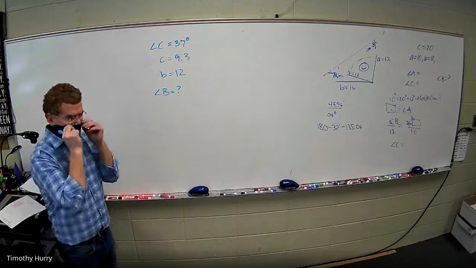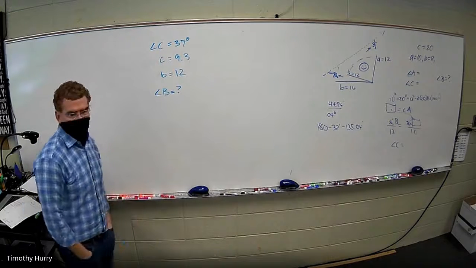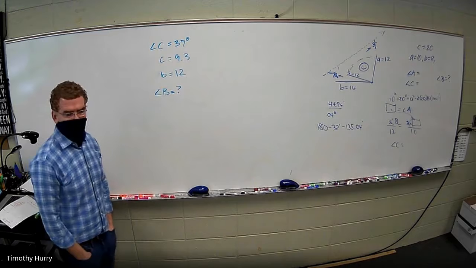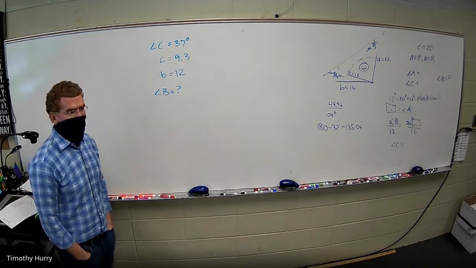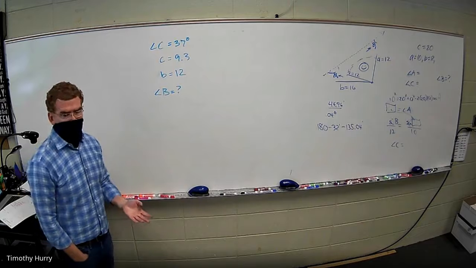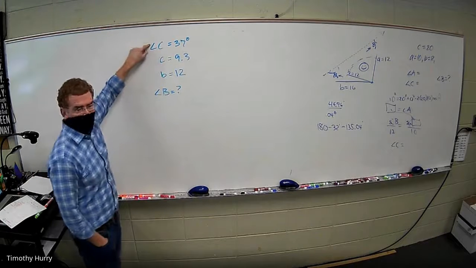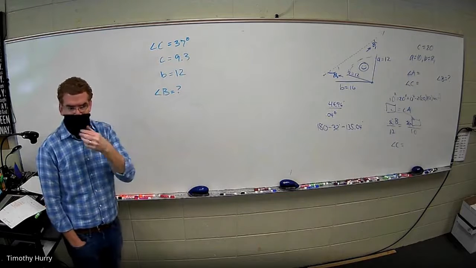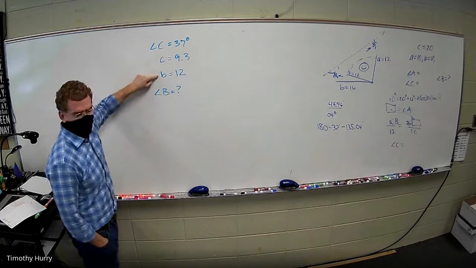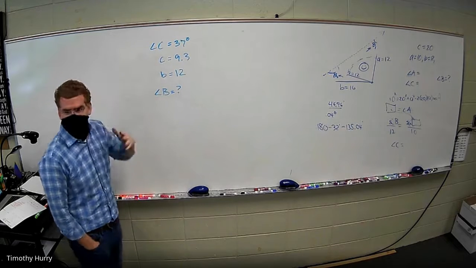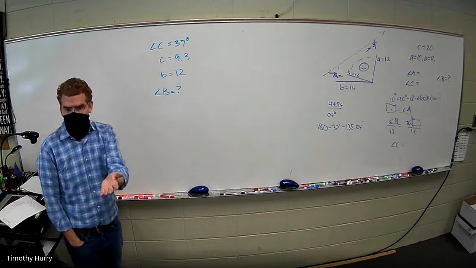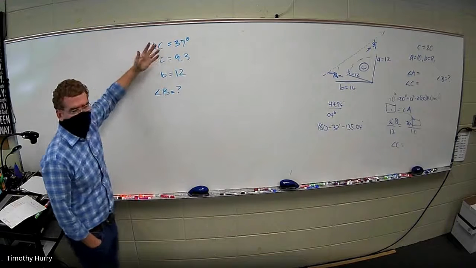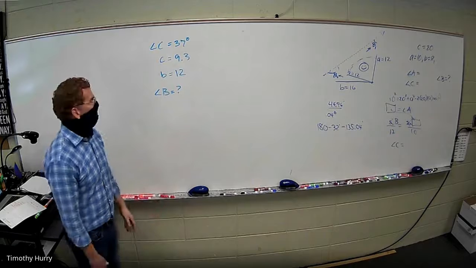What kind of situation do I have here given to you? What kind is it? The ambiguous case of side-side angle. So it's a side-side angle, right? Not because I have side-side angle in this order or whatever. It's because if I were to go look at a triangle labeled ABC, these are opposite each other, and that's in between it. So you have a side connected to a side connected to an angle. And what's the obvious thing that shoots up to let you know that? Two of the same. If you have two letters that are the same, it's not side angle side. It would have to be side side angle in this case, right?